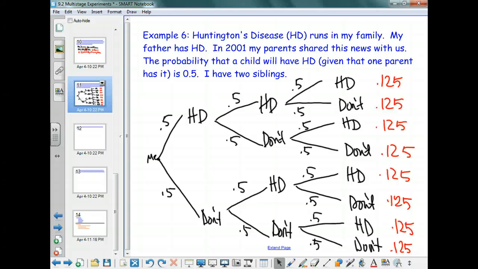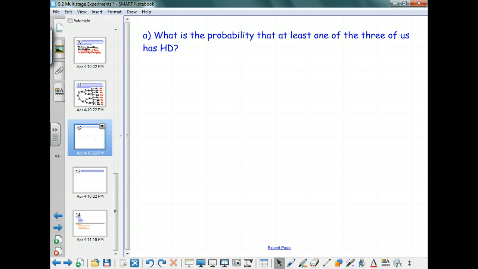Okay, so Kayla's all interested in doing this the easy way. So what do you want to do, Kayla? Find out the probability of none of y'all. And then what would you do? Right, you've got to subtract it from 1. So there's only one way that all of us come out of this okay. It's the very bottom, right? One of those tree branches.